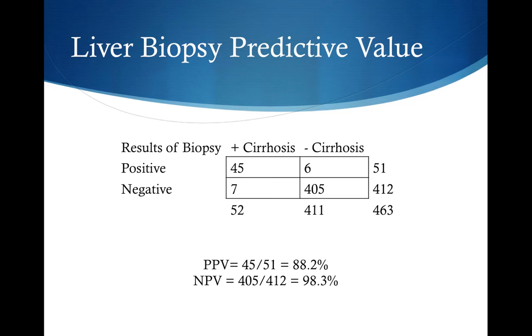One thing that I just want to make sure you all are aware of is you are obviously calculating these given results of a previous test, because if we are diagnosing people based on this biopsy, how would we be able to do this square? We would already have the results. So you're usually comparing this to a gold standard. So what's something that is well known in the field, very reliable and valid, and this is usually how it's used to compare newer technology.